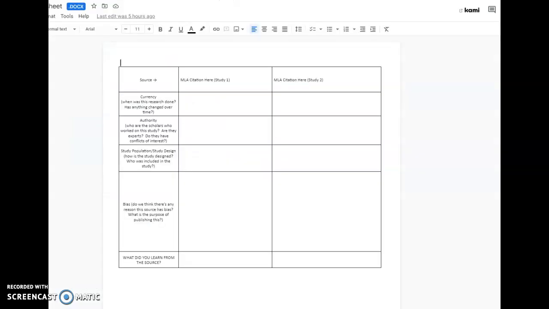This is the same grid we used last week in our group projects, looking at the 2 diet soda articles. What we're going to do now is go through the process to use this grid with the 2 studies that you're going to use for essay number 2. You found 2 scholarly studies. We're going to put one of them here and one of them here. In this case, you will put your MLA citations in. And we're going to fill in this grid, comparing the 2. Trying to understand the difference in study design, the difference in authority or currency, and potential biases in one or the other. Then ultimately what the takeaway of each of those is.